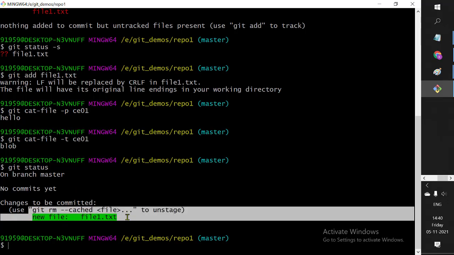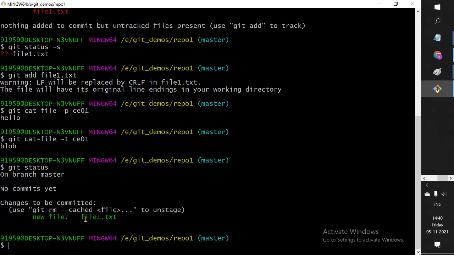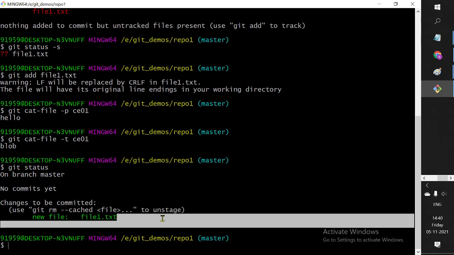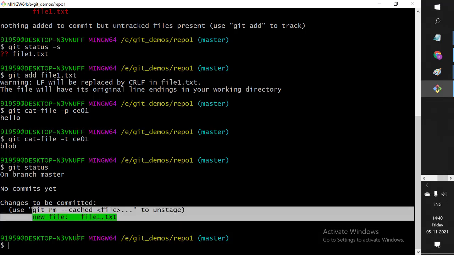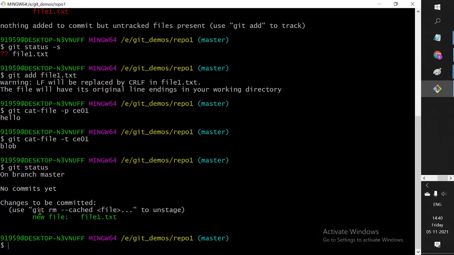Currently we are only doing one thing. When you do a project, or a little more complicated things, you will have a better understanding. You will see a lot of green files when you do git status. If you see that you don't want to commit a file, you can unstage it using git rm --cached and the file name, so it will go unstaged. It will be removed from the cache.